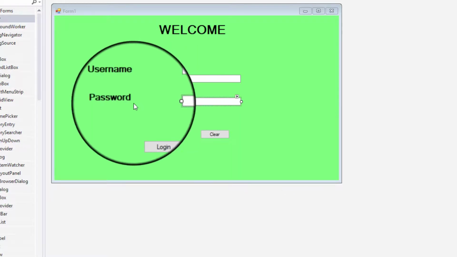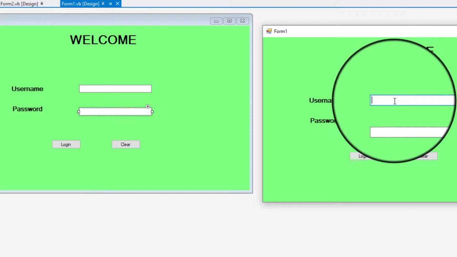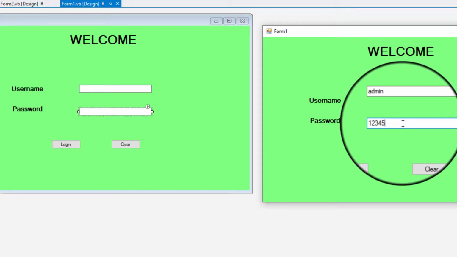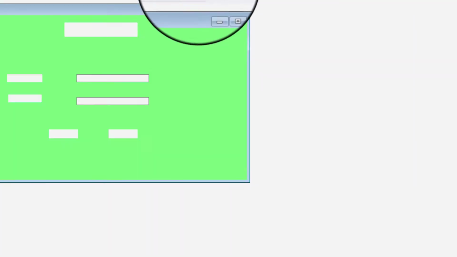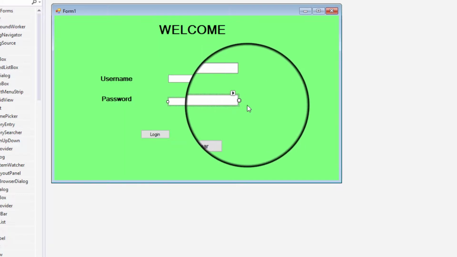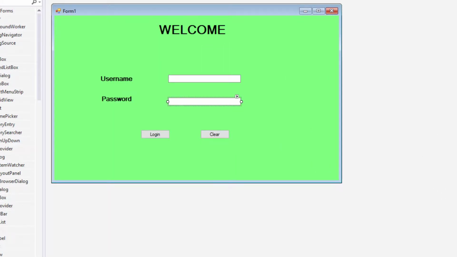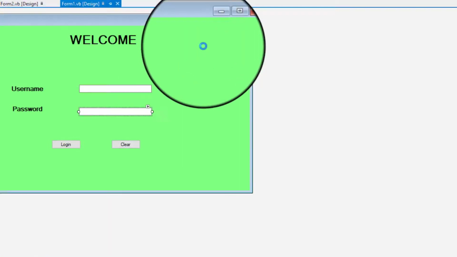But before that, let's check what I mean by that. So as you can see, I type in the admin here, then I type in the password here. So I want to code the text box in such a way that it doesn't show the password. So that's what we are going to do. So let's close this and go back to the text box of the password. So we're going to click the text box here and then go back to properties and look for UseSystemPasswordChar. So let's click on that and choose true. Yes. So let's run the system again and see what happens.